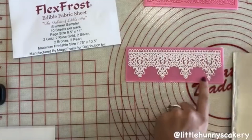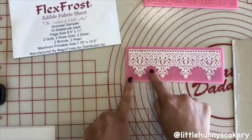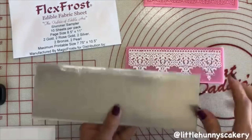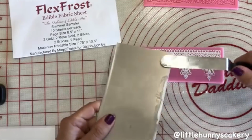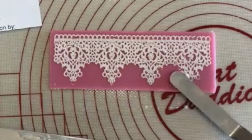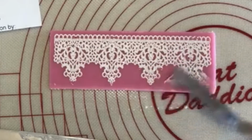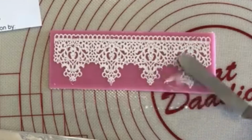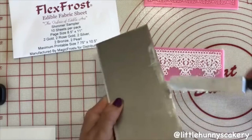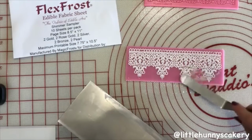Make sure you're putting enough pressure here. If you don't put enough pressure, you're going to have little pieces in the middle that still have a very, very thin coating of this. And so that's not gonna be good when you pull it off. Your lace is still gonna kind of be connected in the spots where it's supposed to be open. I just got a good amount off of that scrape. I'm just adding it back over here because this part needs a little help filling in these cavities here. Right here needs a little bit more. Go ahead and add it.